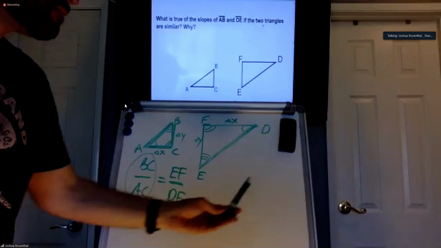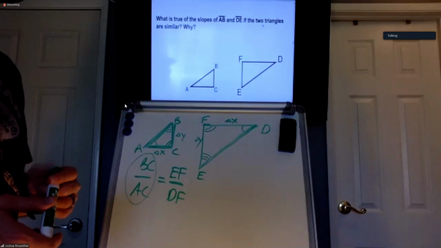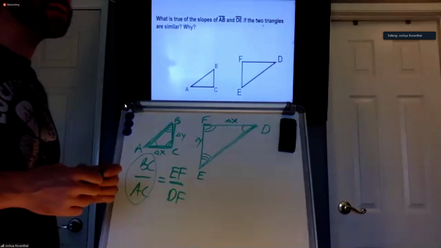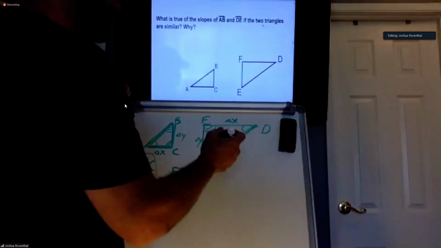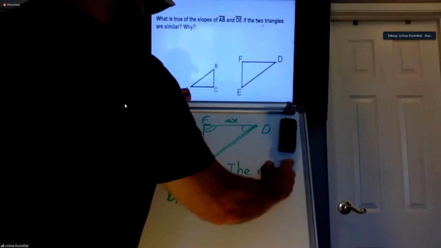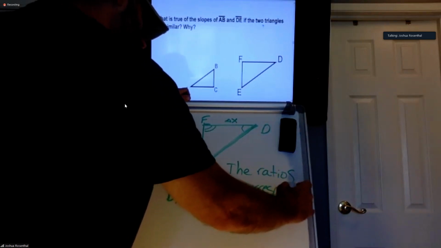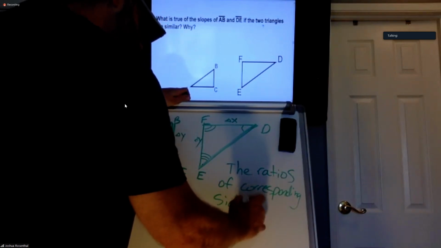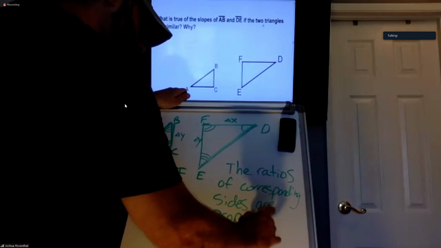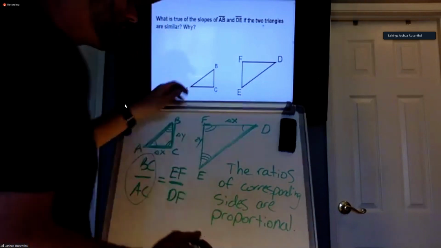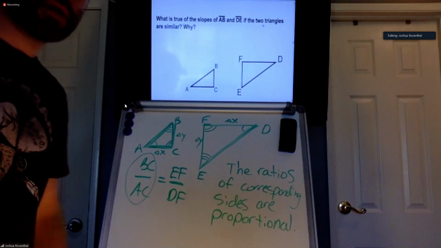Okay, you can write that. You can write that because the ratio of corresponding sides are equal. The ratios of corresponding sides are equal. And that would be your reason why. So I can write that, and then you guys are dismissed, and we're on office hours. The ratios of corresponding sides are, we can say proportional. There you go, folks. And tomorrow we'll finish up the review. We'll take our time. All right, and I'll see you all tomorrow. Great job.